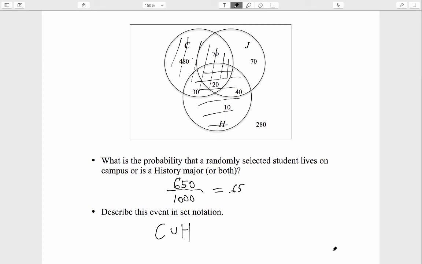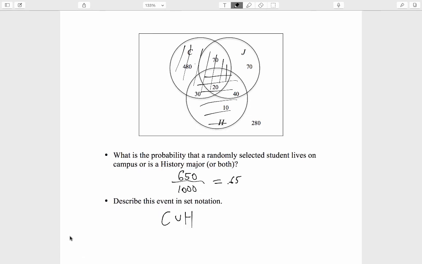Now you're thinking, wait a minute, don't we have to say something about J because J is one of the circles in our diagram? Good question. The answer is that the event contained no mention of J, so you are not obligated to mention J in your set notation. Someone else who's watching this video right now is thinking, well, what if we took the union of all 6 of these basic regions? Could we write it that way? Yes, you could, but that'll get rather complicated, and C union H really is much simpler.